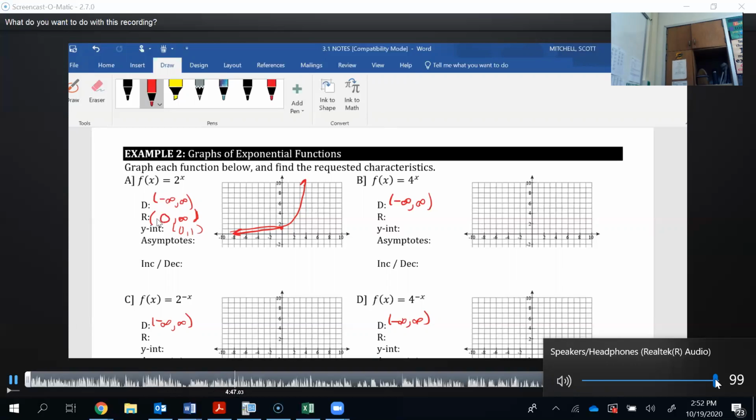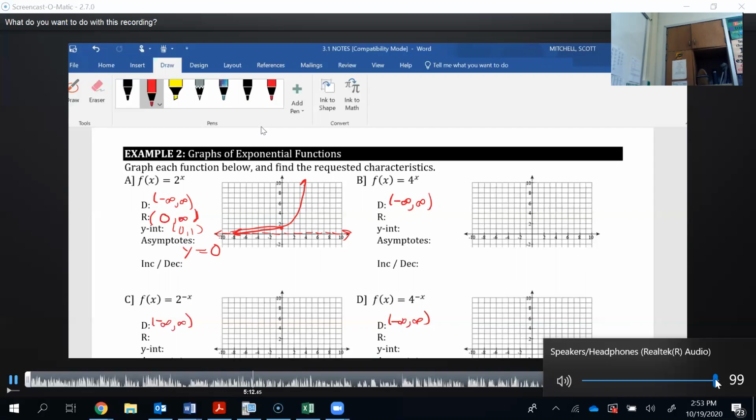So that means it's 0 to infinity, not including 0. You can't get 0 out of this. You also can't get a negative out of it. You can plug in negatives, but you're never going to make a negative number. So that's our range, 0 to infinity. It also has a horizontal asymptote, since we know we can't cross 0. So the asymptote is y = 0.